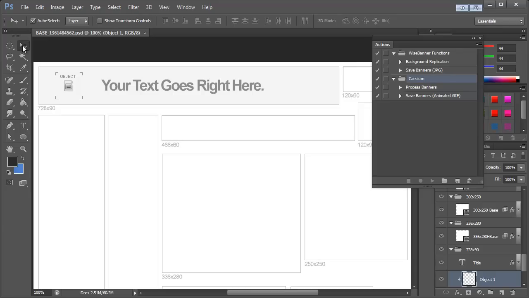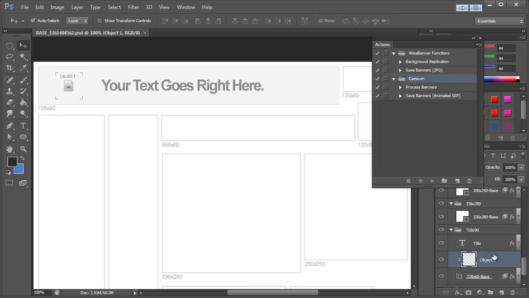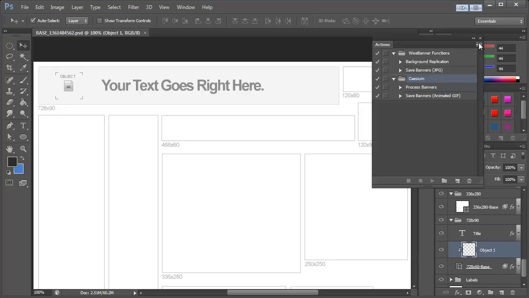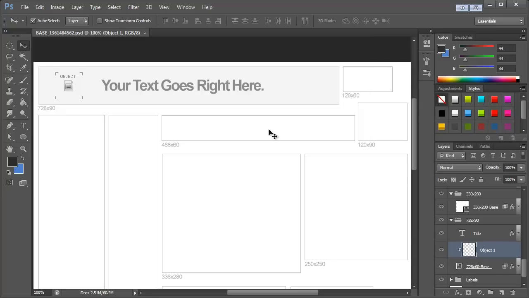Alright, so we'll select our Move tool, make sure Auto Select Layer is selected, and click it, and Object 1 is selected. I'm going to close this out real quick, and Control A, and then hit the Delete key, and then Control V to paste. And then we will unselect Auto Select and just move this right up here. And I'll put that right around here for now. And this won't be the absolute position. We'll adjust the positions of everything after we run the script.